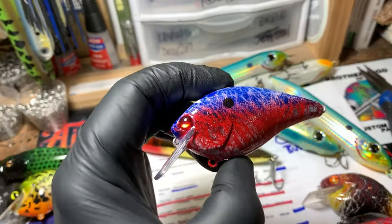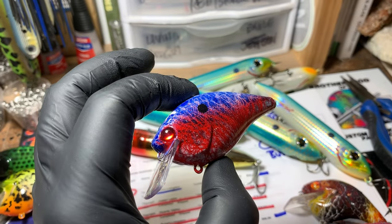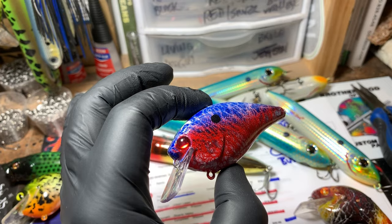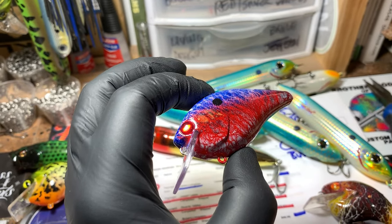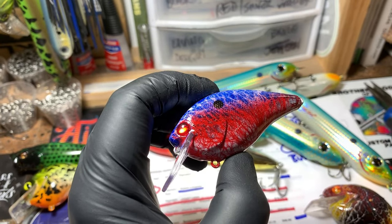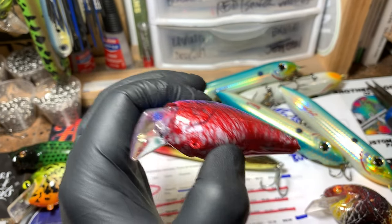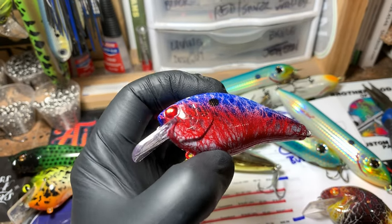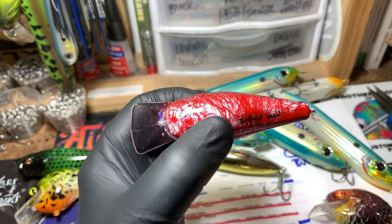Now this Squarebill, this 2.5, is probably one of my oldest patterns. It's the very first, oh gosh, I don't even know what year that would have been, 2015, 14. It's been a few years, when the website started out. This is the Patriot. It's got the shad dot on it, but that's about all that really looks like a shad on this. It is the patriotic colors of red, white, and blue, America's flag colors, and the colors are actually flag red, flag blue, and then the titanium white.